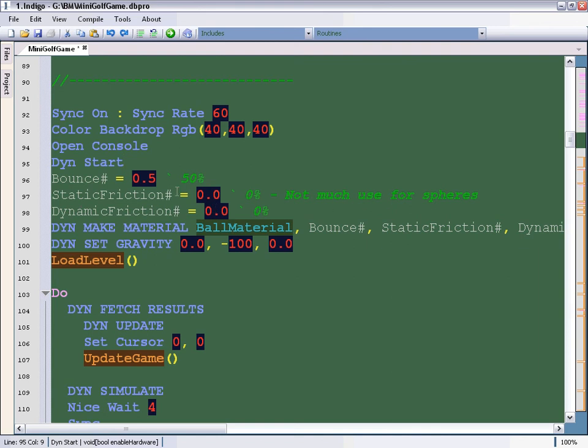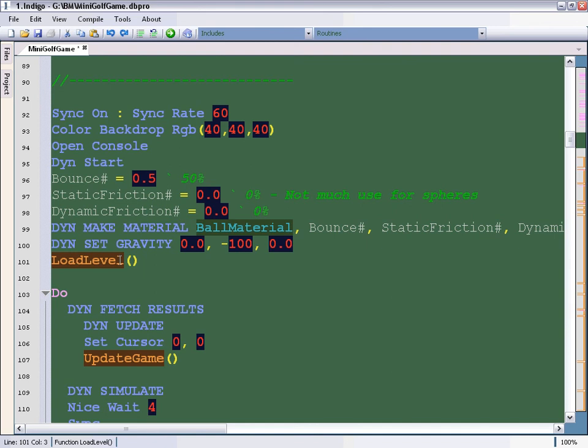So for spheres, they roll. They don't really rub against things, they roll. And to slow down the ball, we're going to have another feature take care of that, which is the angular damping. Here we have the gravity set to 100. This can be changed to whatever you need. If you don't set this, the objects will not fall, so you need to set this at a negative value to cause the objects to fall. If you want to produce wind, you can add a few units on the X and the Y parameters.